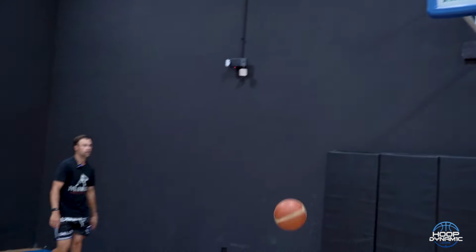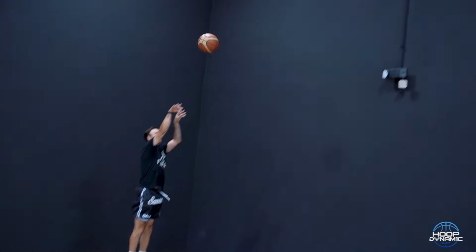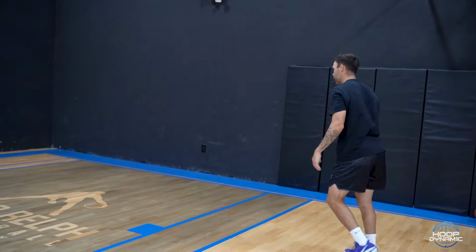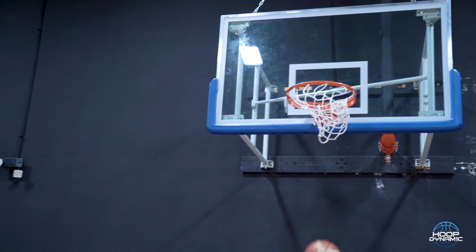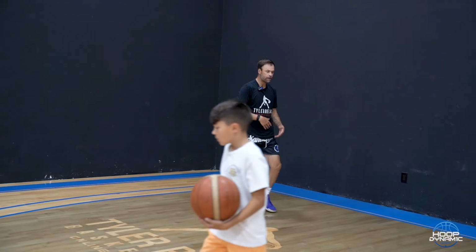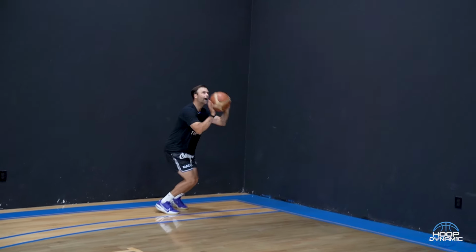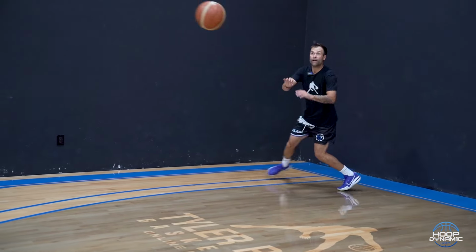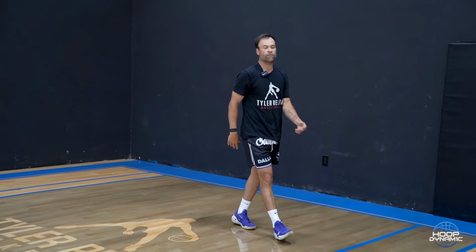2. 3. Really time, right, that catch. I don't get my feet down too early, right? I really watch the ball, right, and I time my catch, right, into that shot. Guys, so really work on that timing. Go, T, go, right? Plant the feet. Now everything will work together with that shot off that foot replacement.